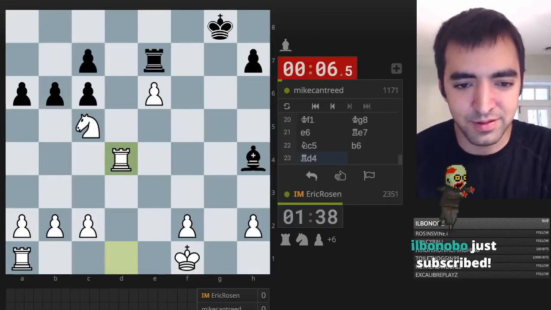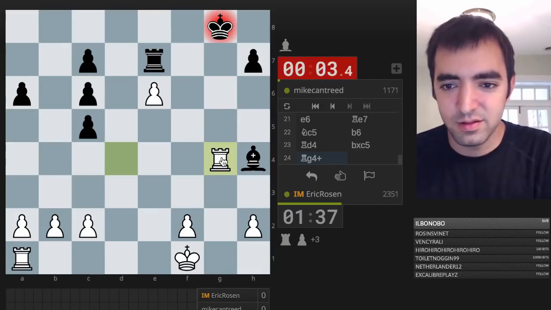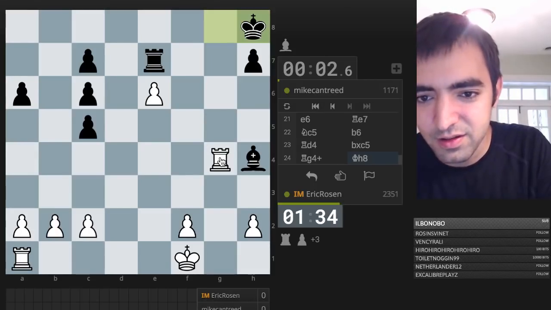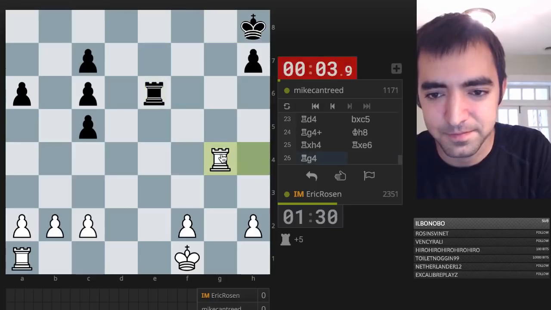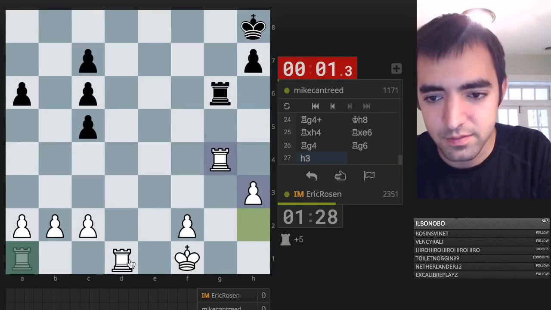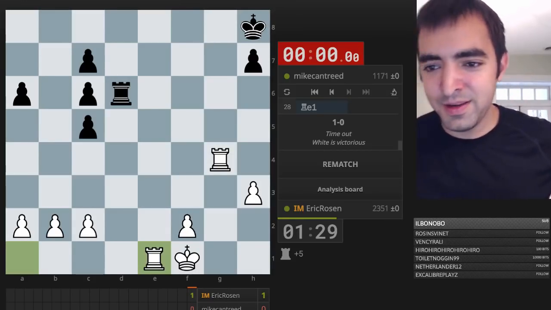Let's attack the bishop. And I'm gonna throw in this check, because I want to see where he moves the king. Or is he gonna flag? No, he does not flag. He's gonna play this, but then when he takes the pawn, he's defending d8. So let's take the bishop. h3. I'm going for mate. Ah, he flagged. Okay, good game. Mike Cantrede.